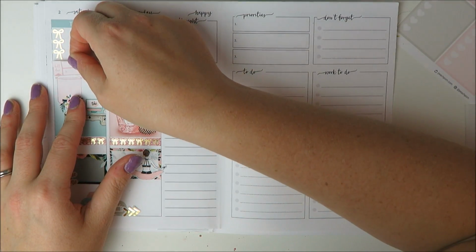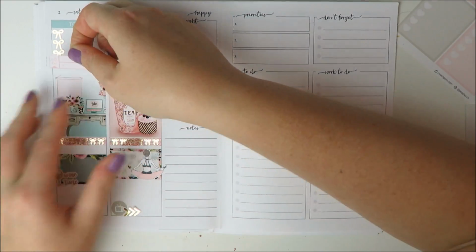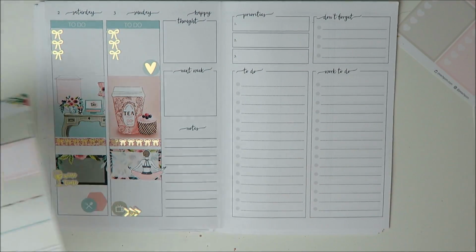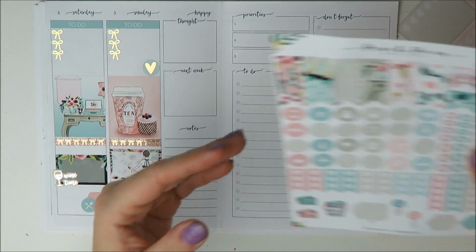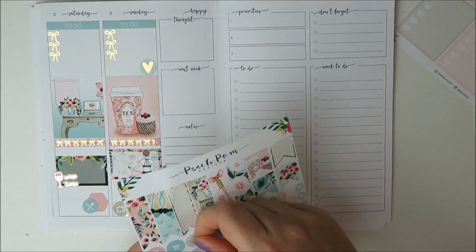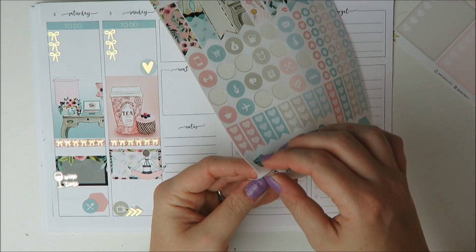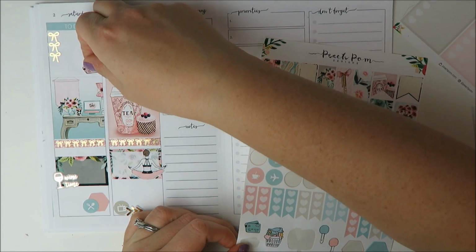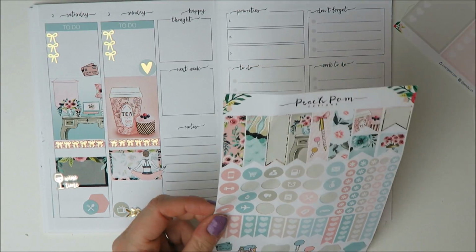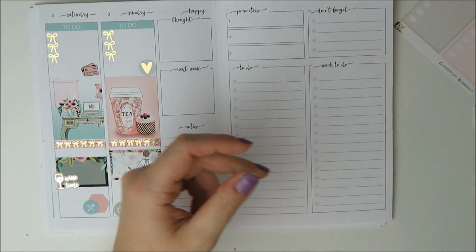And since I don't have anything up here on Saturday, oops. I don't love these. These are a little big. So I'm gonna grab maybe a dollar sign icon instead. Money bag icon. Oh, actually it's a credit card bill. So I'm gonna take the cute little credit card ones that she has down here. These are super cute. And then I don't know, I want to mark down planning, right?